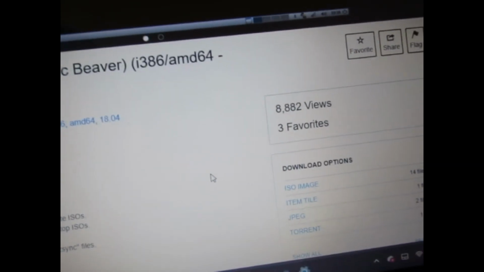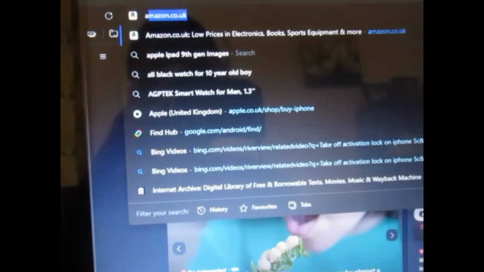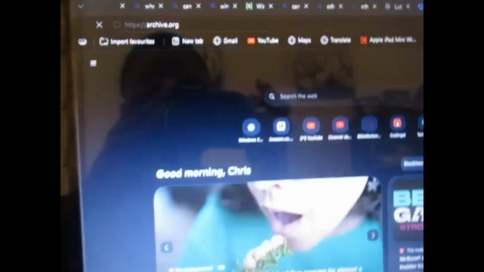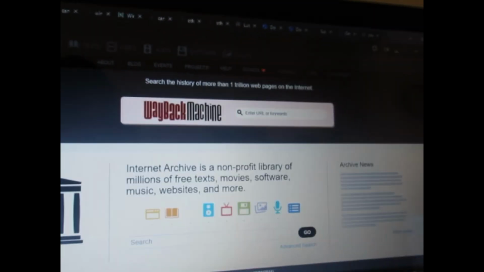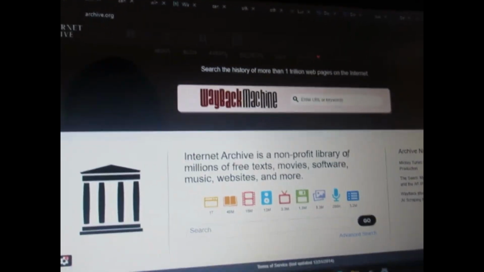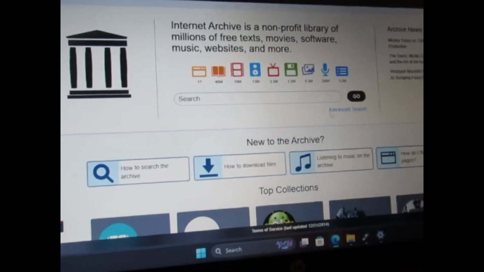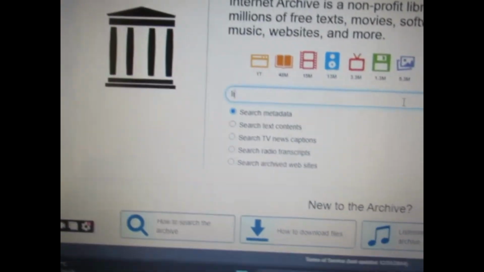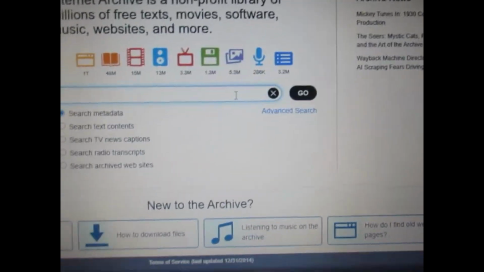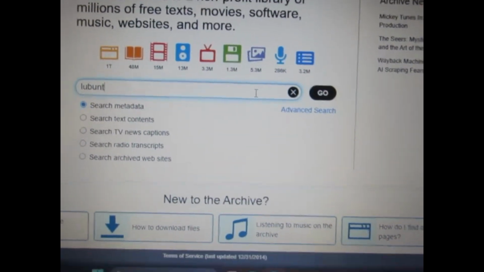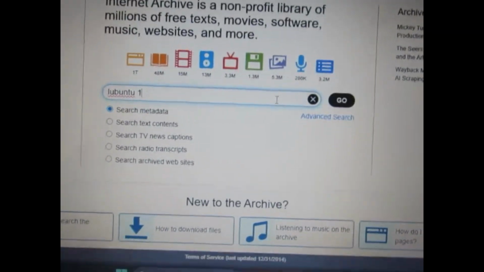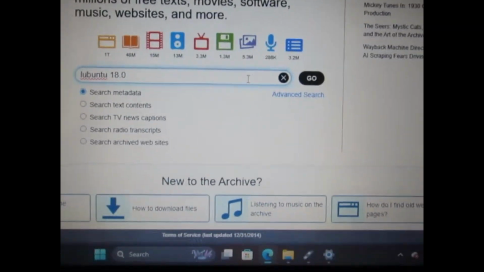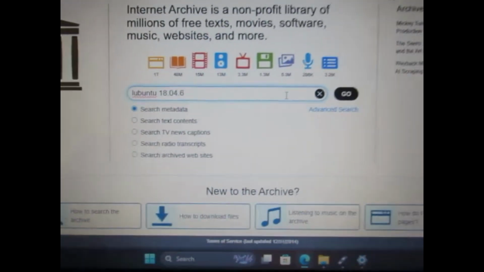Don't worry, if it's not the right one, then we can always go back to archive.org, and then we're going to go into search and type Lubuntu 18.04.6.